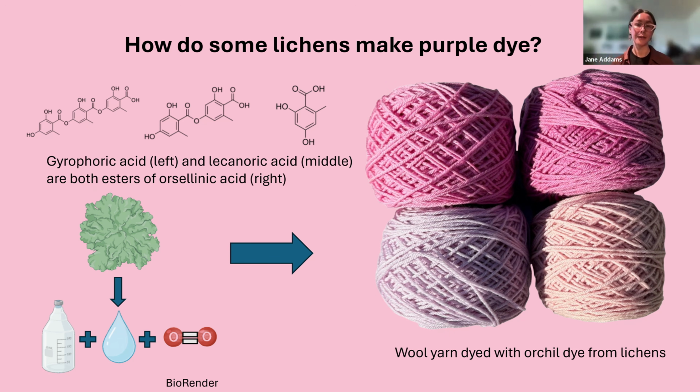So it's important to think about this dye as a family because we get slightly different outcomes based on species, based on condition of the lichens, based on age of the lichens, based on water quality. There are a bunch of things that are going into this reaction. And so, as you can see in this image, we're getting slightly different colors. We can also tweak that a little bit further with the chemistry of our dye vat. But right off the bat, two different species are going to give you two different colors.